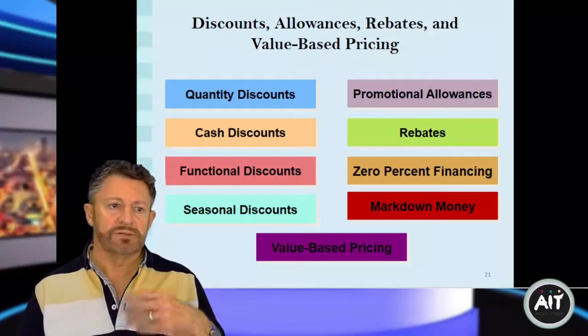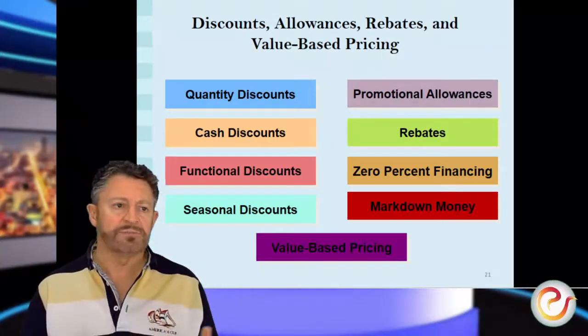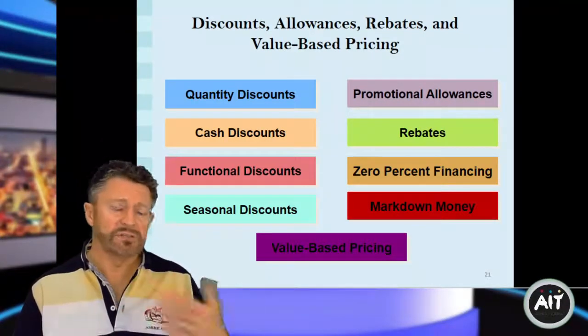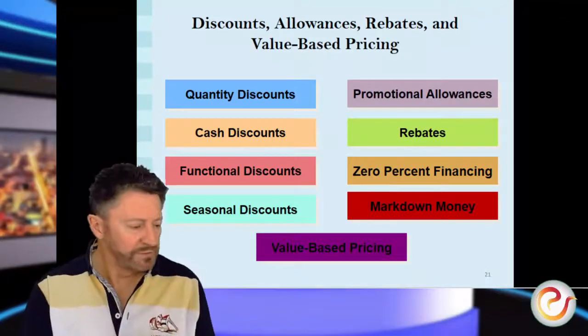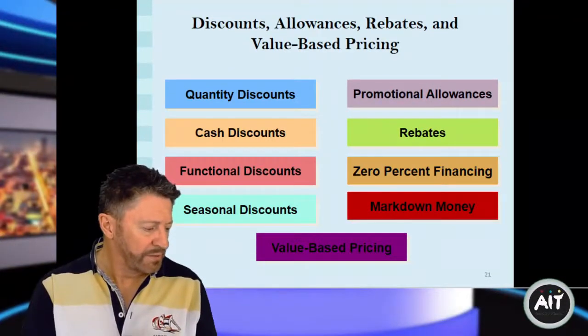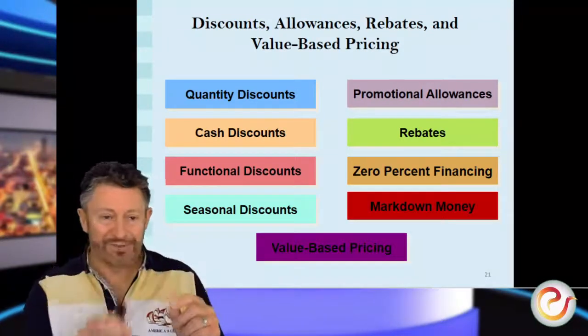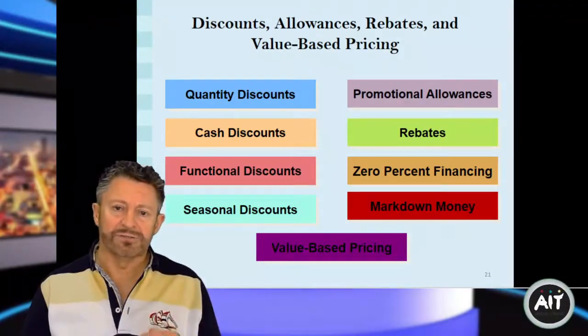So if you look at discounts, allowances, rebates in more detail, for value-based pricing, so the quantity discounts, they will give you two for the price of one, and you've seen this all through your shops, pharmacies, and so on. You get two packs of, what do you call it, shower gels, for example, two for the price of one, kind of thing. The big yellow stickers and the red writing on them, and you see that in all your shops. Cash discounts, giving money back.